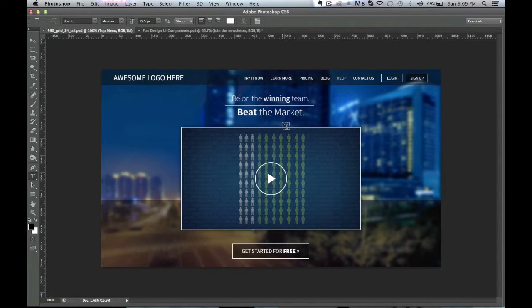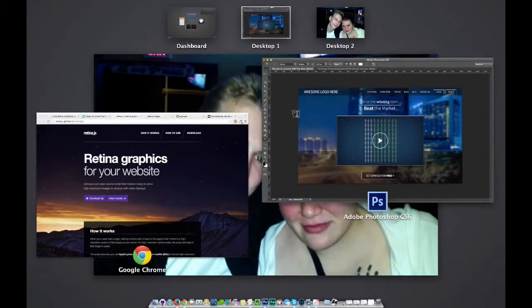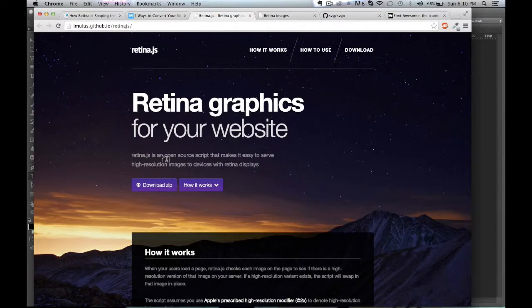Now, Retina displays are going to be the future, and people are turning to Scalar Vector Graphics, which have their own problems, but there's still always going to be images. I mean, when we're talking about photographs and things like that, you can't just turn that over to Scalar Vector Graphic, and even if you can, technically, it's going to be really heavy on the web page, and it defeats the purpose. So there's some solutions for this.